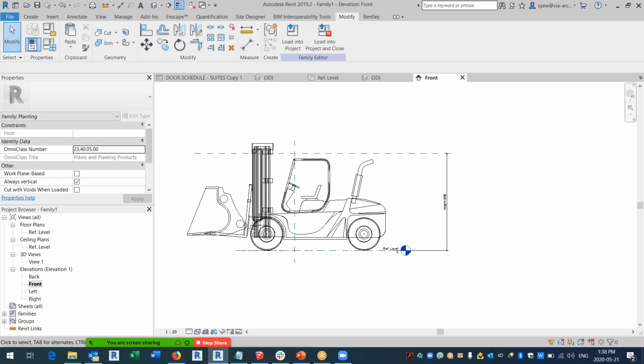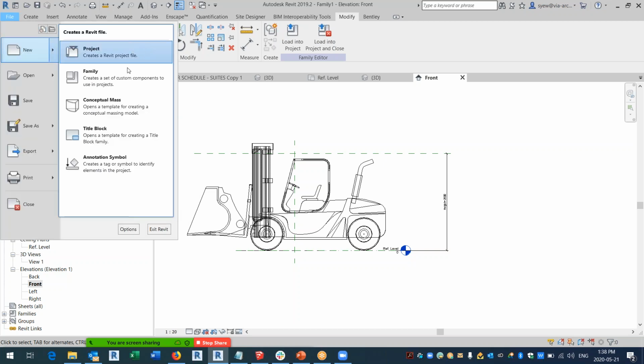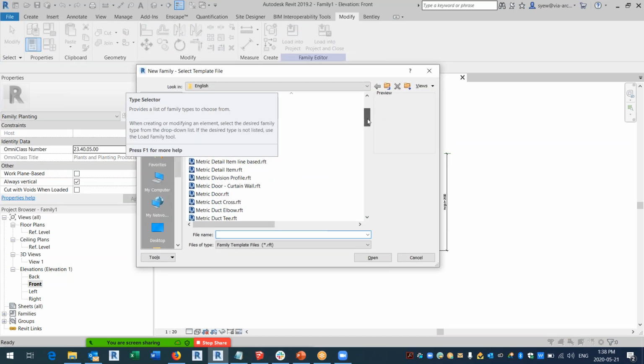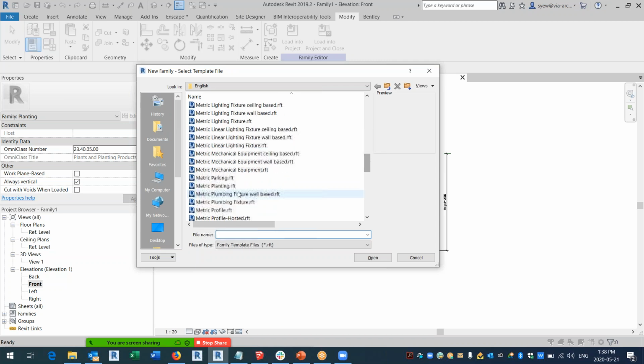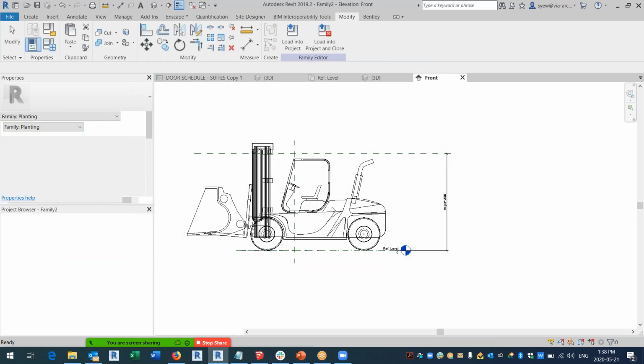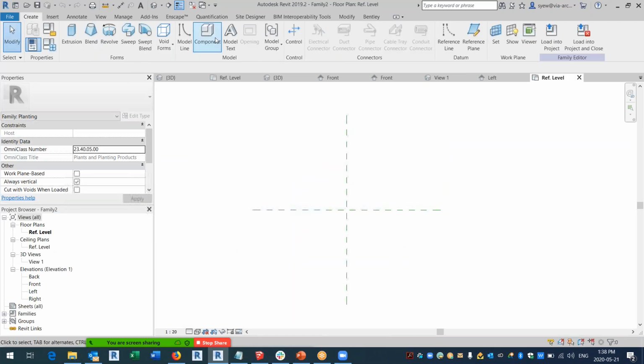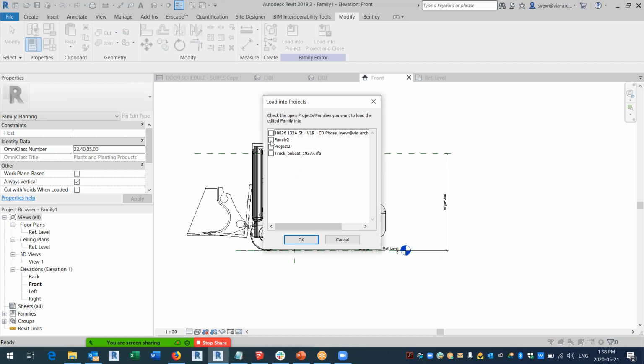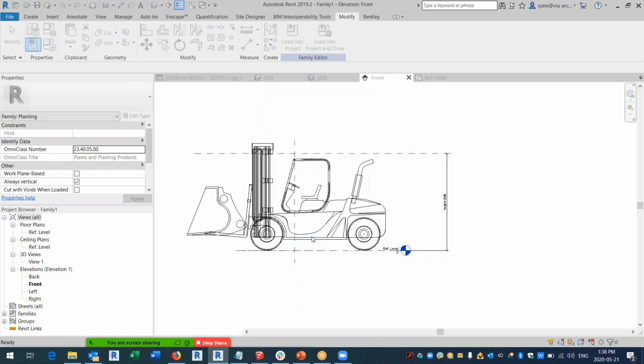Next thing you're going to do is open up another Revit family. Just go new. The first Revit family I put in is just planting. The next one, you're just going to add another planting. And what you're going to do here is load this guy into this planting, so you're going to load it into family number 2.